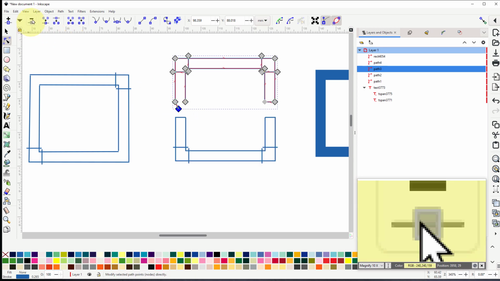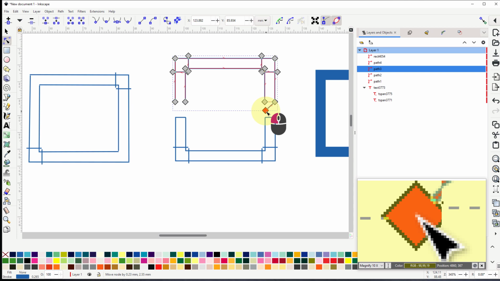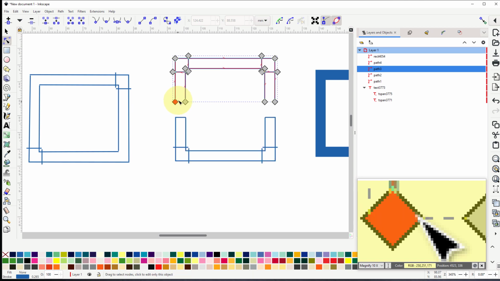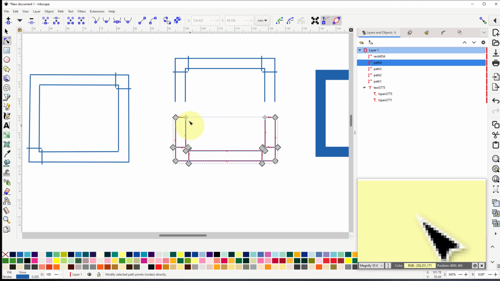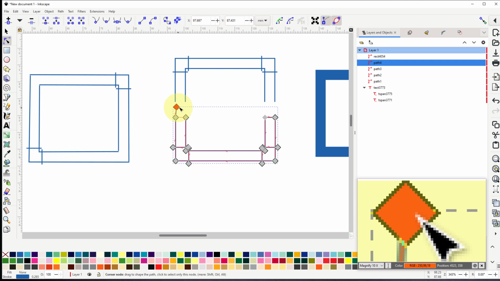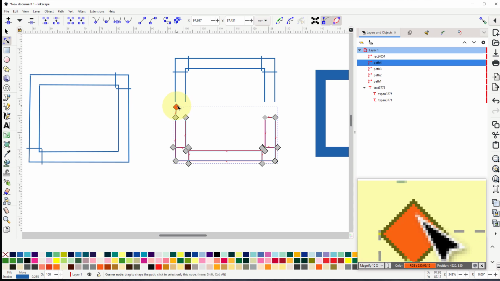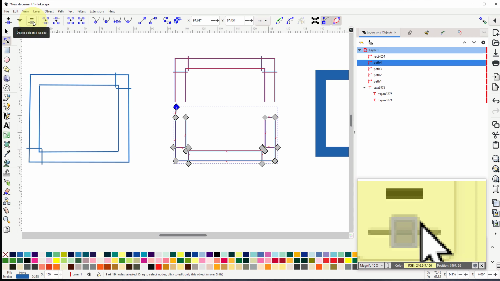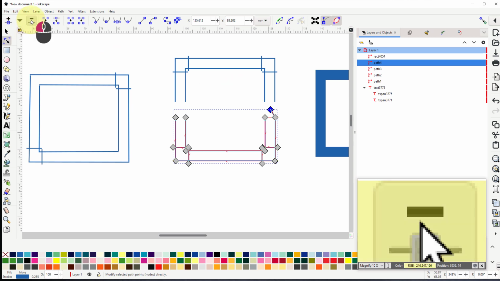So this node needs to be deleted. It needs to be selected, and then we delete it. And that is the same here. We can see here are two nodes on top of each other, and that one needs to be deleted. Now you can see that line has disappeared, and that is the same here. We can see there is an extra node, and some of these things especially have evolved with the new Inkscape. So we delete those, and then we're resolving some of these issues.